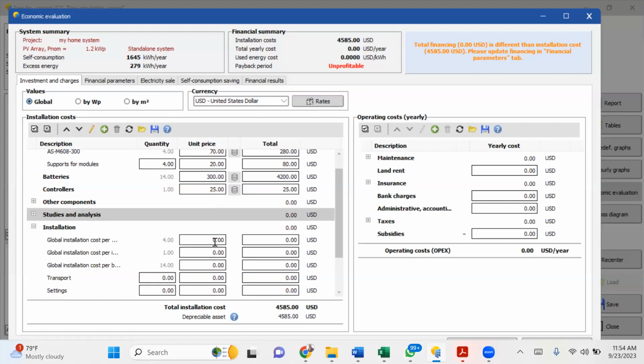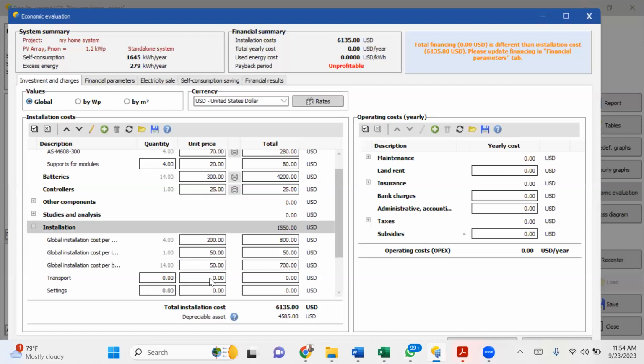Installation. What will it cost me to install it? The module? Let me say $50. No, $200. Inverter. Okay, transport. To set it up.